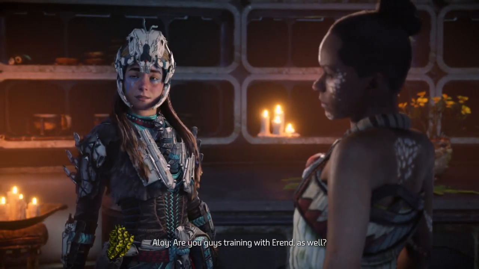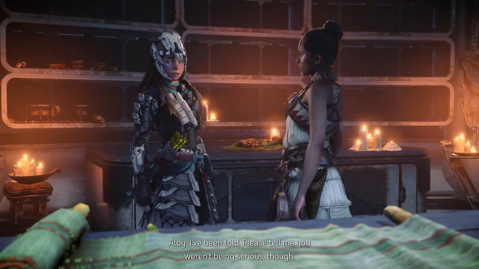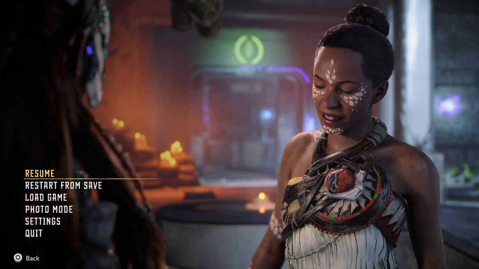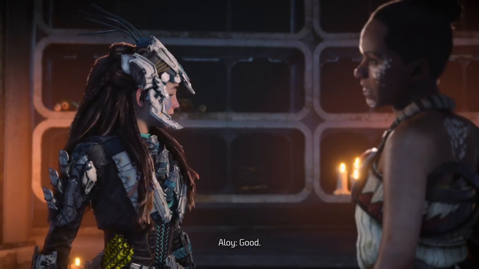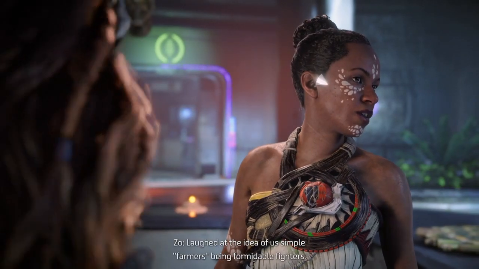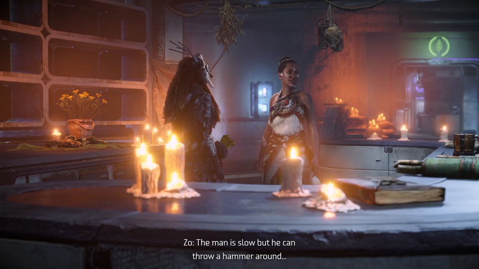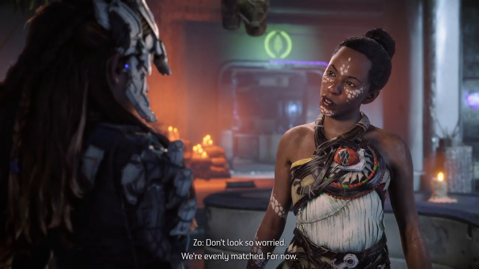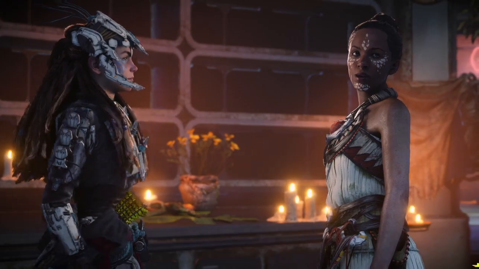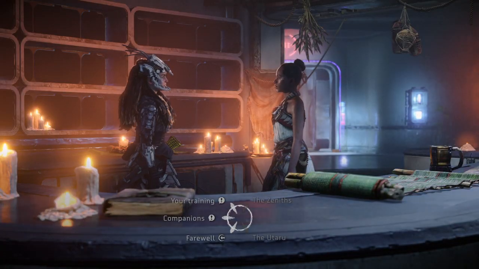Are you guys training with Erend as well? If you count trying to stick a spear in his gut as training, then yes. I've been told. Please tell me you weren't being serious, though. Of course not. Now I gotta wonder what would happen if I talked to her first and then Erend. Good. I was going for a couple of broken bones. He called the Utaru leaf grazers. Laughed at the idea of us simple farmers being formidable fighters. Before I knew it, he and I were battling it out in the common room. The man is slow, but he can throw a hammer around. Don't look so worried. We're evenly matched. For now. Next time he's going down like a load of boar dump. Just try not to kill each other. Injuring his pride should be good enough. That is true.